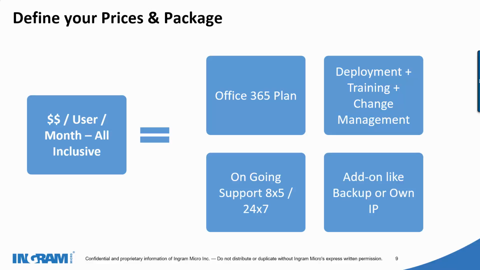So imagine the way you put it across to your customer is a fixed monthly dollar price per user per month, all inclusive. This is what we strongly recommend is the best way to sell CSP. So one single price, which includes the Office 365 plan, your deployment, training, change management, all of the services, plus the ongoing support, which can be standard or 24/7, and any other add-on like a backup or security or your own intellectual property, for instance. So this whole thing should be packaged in a single price.